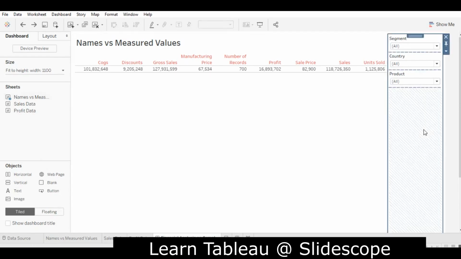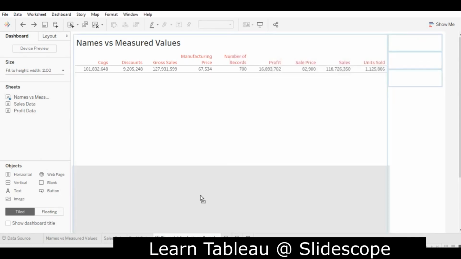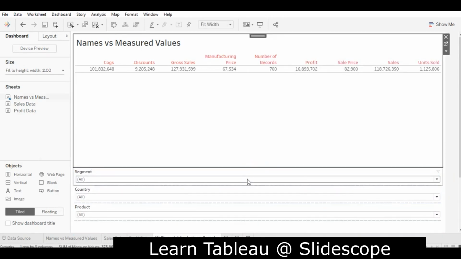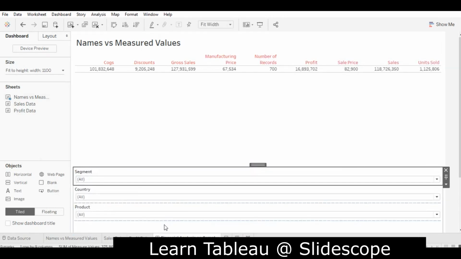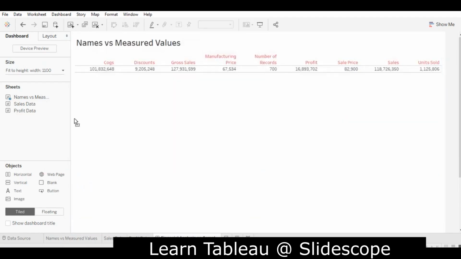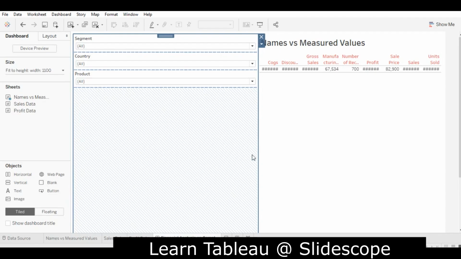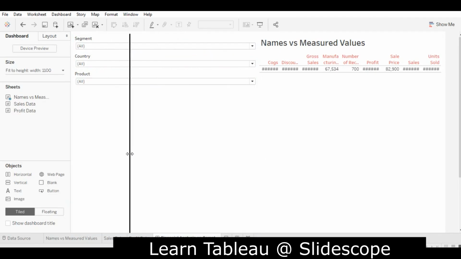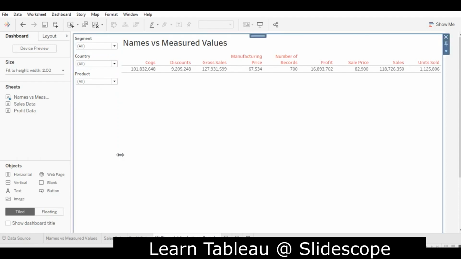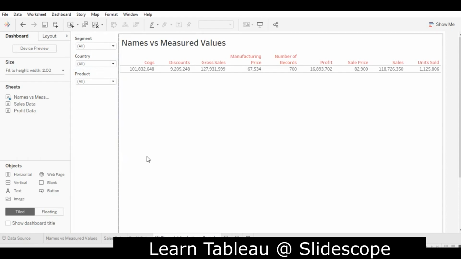select this complete filter section and you can drag this to here. Now you will have filter in the bottom section. You can drag this to select this filter. All filters should be selected. You can drag this to, let's say, here. So these filters will be here, and you can shrink it, because in filters we have to simply select value. We don't have anything more in filter section, so you can make it more thinner.